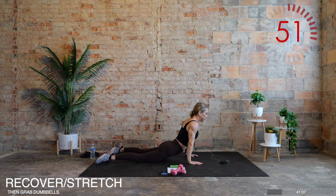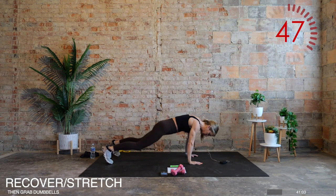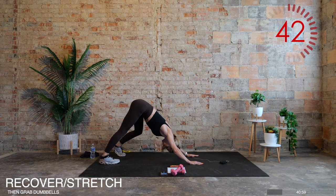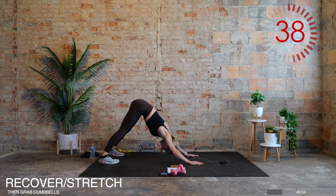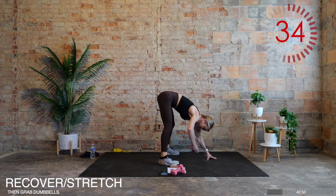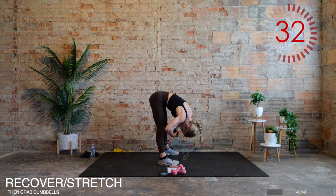Go right and left. Both hips square. Big deep inhale, on the exhale, curl the toes under. Shoot the hips up and back. Downward facing dog. Pedal out right and left. Both heels reach towards the ground. Look up at the hands. Walk the feet in. Grab opposite elbow, opposite hand for a little ragdoll pose.